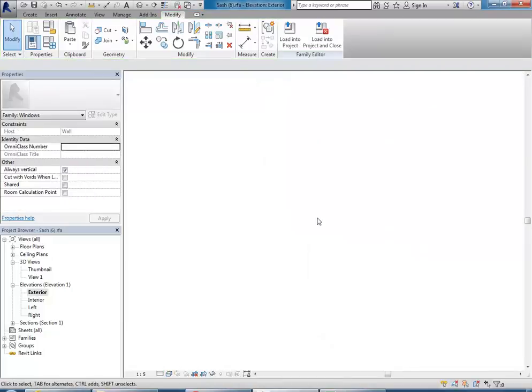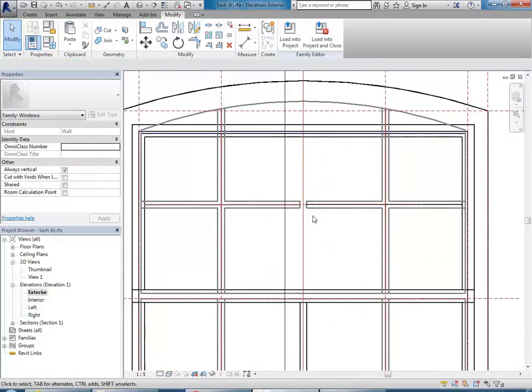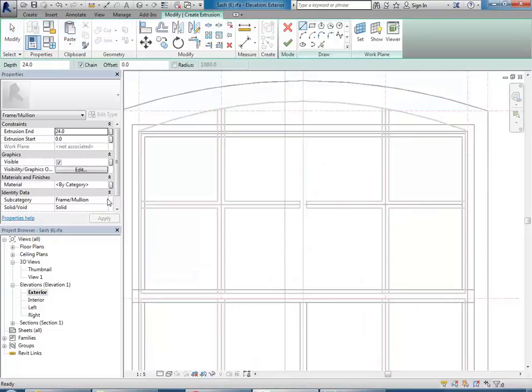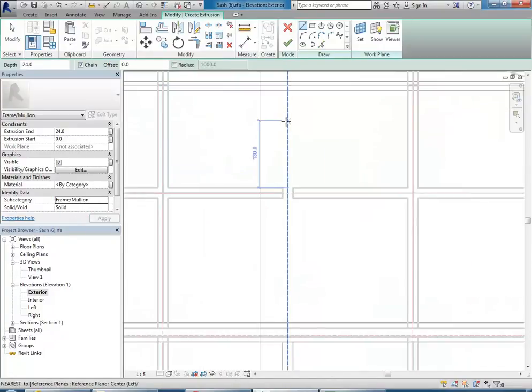So we'll go back to exterior. So again, just making a new extrusion. Subcategory. This one actually will still be frame moulding. And I can just pick the edges from what's already there.